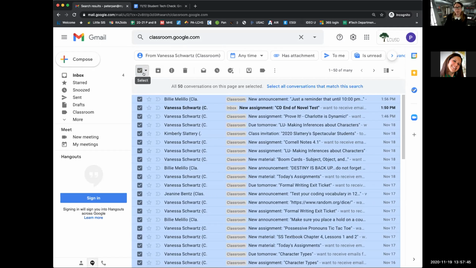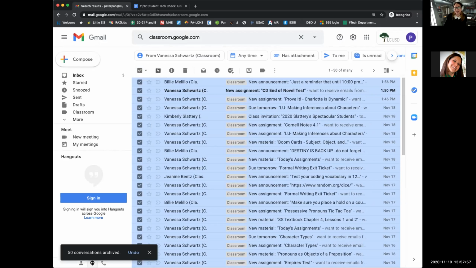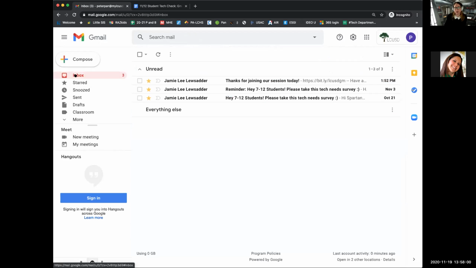Like let's say you signed up for DoorDash and you're getting DoorDash coupons and things like that. Kai's going to show you how to deal with those things a little bit later, but I also just like to grab all of them and just get rid of them. So I would hit this archive button and off they would go and they'd be gone. So remember there's archive, there's marking as spam, and then there's deleting.